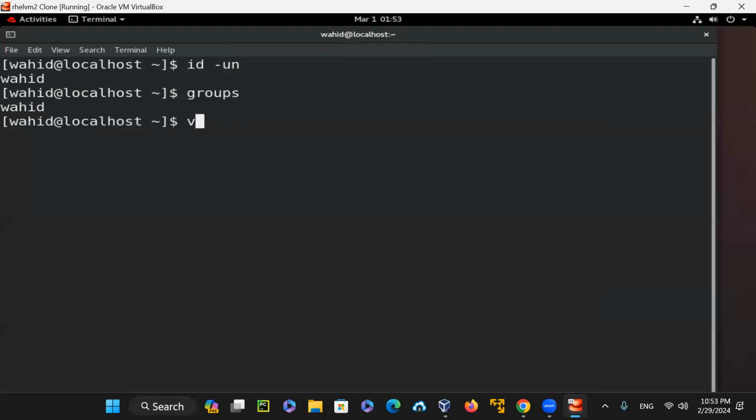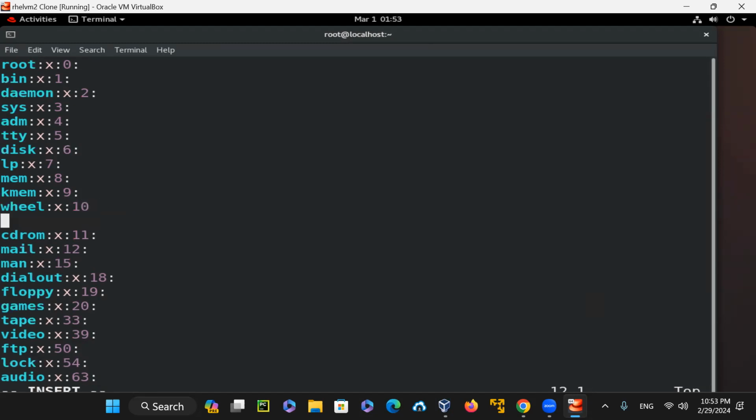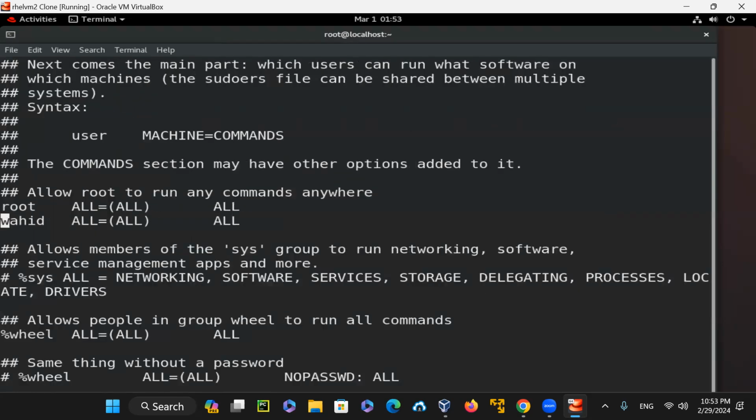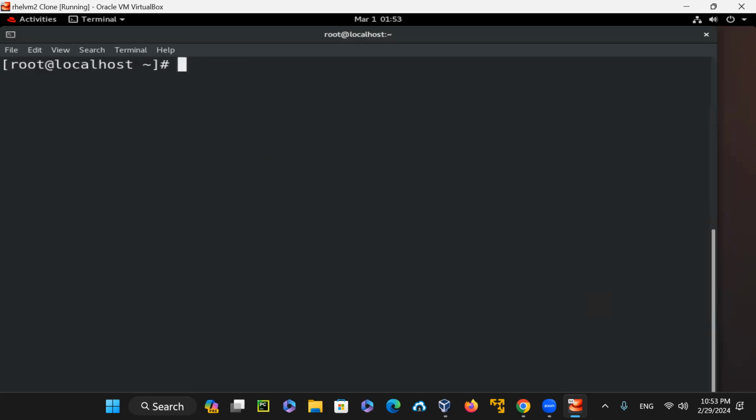sudo. So if that one doesn't work, I'm going to say su root first, and then provide my password. Then vim /etc/group. Let's just remove this wahid here first to make sure that this is the group as it was. I could have just removed it by usermod there, but you can manually modify it too. vim /etc/group is there. So visudo, that privilege I'm going to remove also, the one we created manually. I don't want to do it that way. So now it is the same as before.